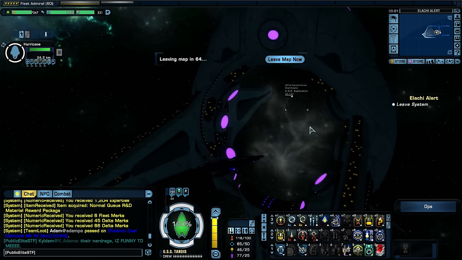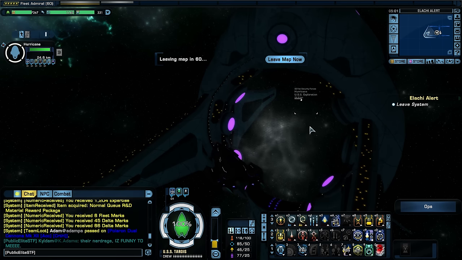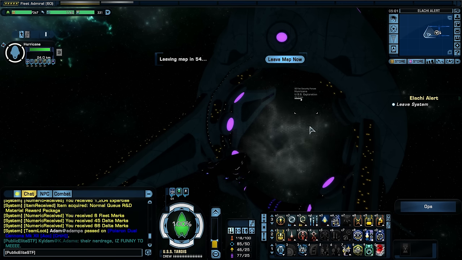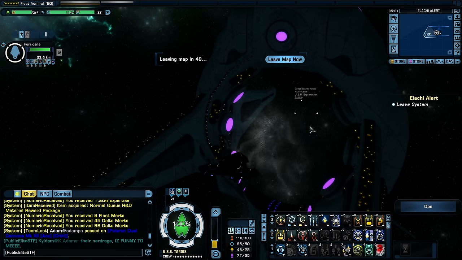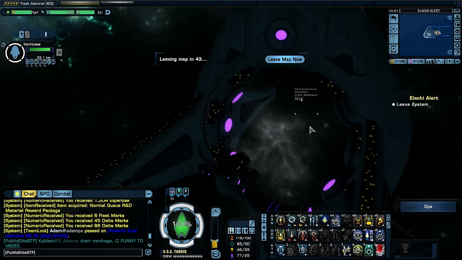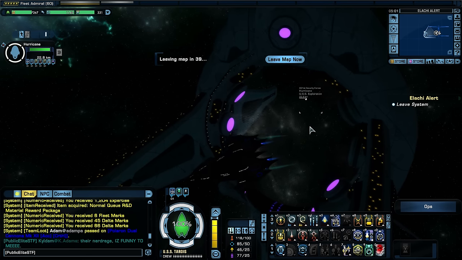For an engineer, how can they keep them away? I guess just to aggro the Elachi from the science ships. If you're an engineer, you can tank all that pretty well. Or a cruiser, I should say. If you are a tactical officer, I guess you just want to DPS them to death. That'll work too. But this is not a particularly hard event.